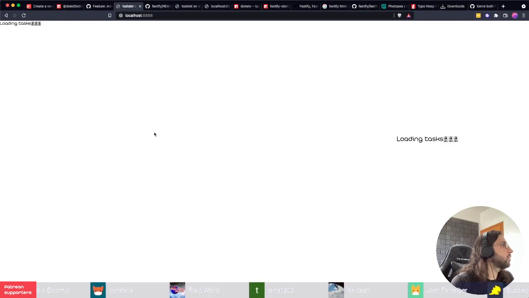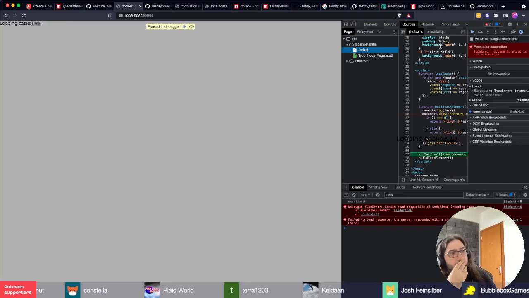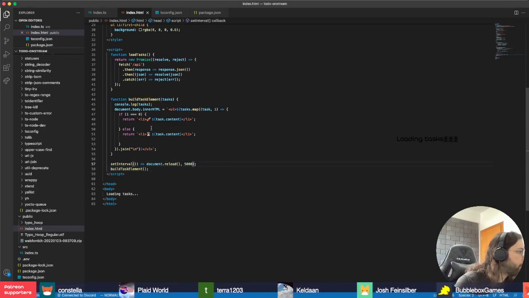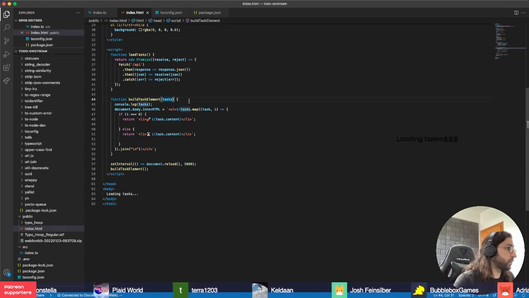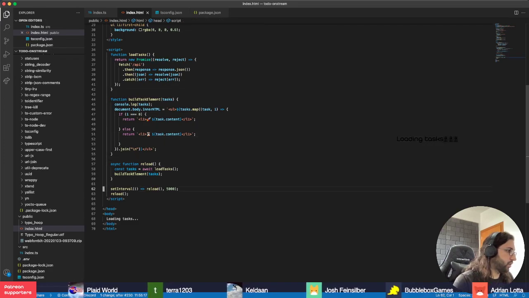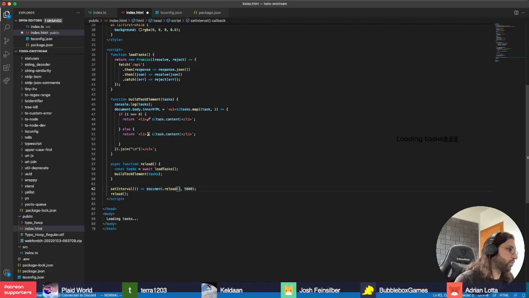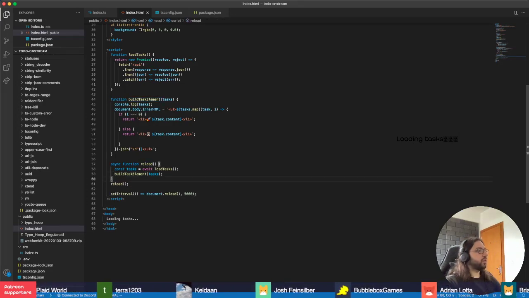Okay. Loading tasks. What? Reading map. Oh, what am I doing? Yeah, oh, that's in the reload method. Okay, I'm going crazy here, sorry. Document.reload, but the reload method is still required.